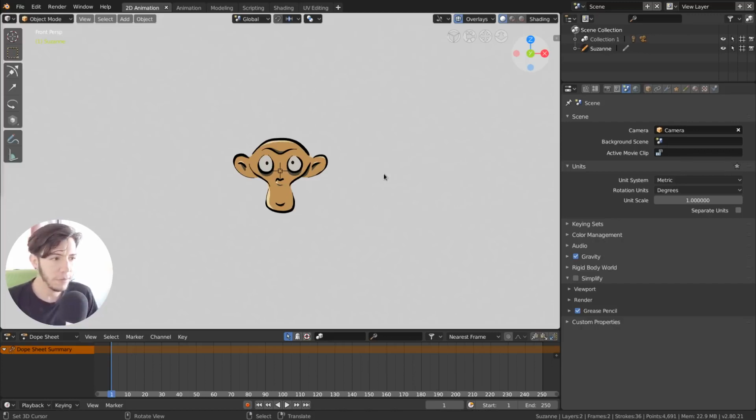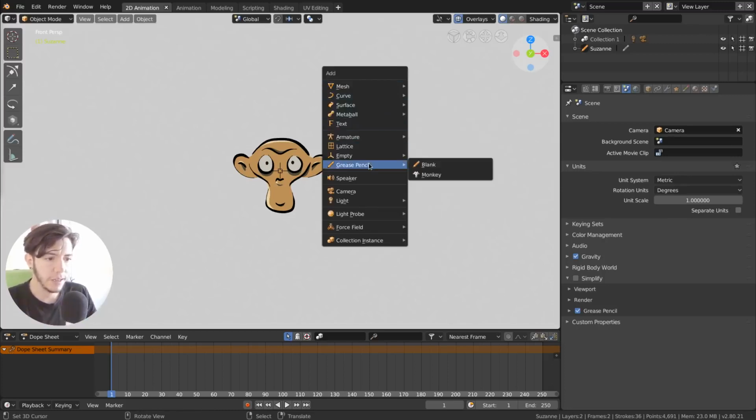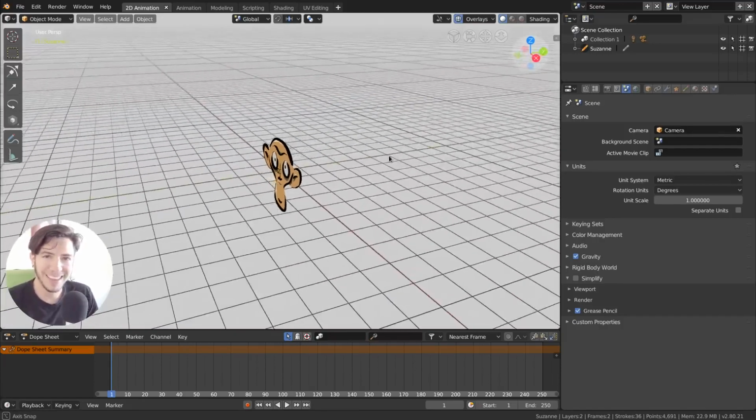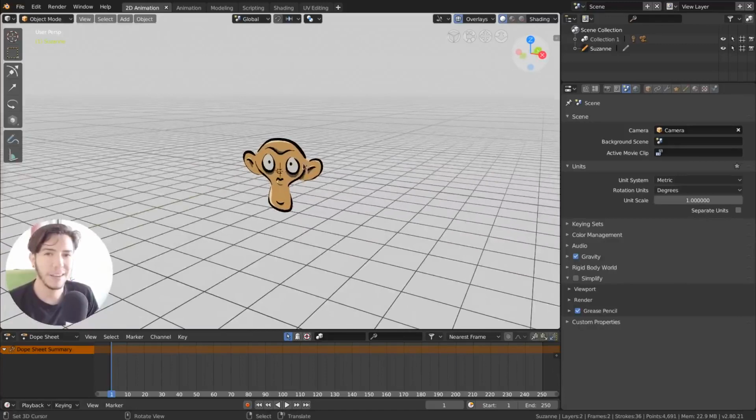So what's the difference? If you're already familiar with the Grease Pencil tools in the previous versions of Blender, you will see that it's all a bit familiar. But now there is a new object type that is called Grease Pencil. So when you press Shift A to add a new object of any kind, you can add a Grease Pencil object. And by default, there are two primitives: a blank, which is an empty Grease Pencil object, and a monkey, which is a nice Suzanne that is in 2D. It's a nice example of what you can do with the Grease Pencil objects. And also, if you rotate the view, you'll see that you're actually drawing 2D in a 3D environment.